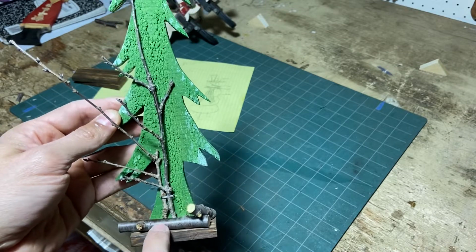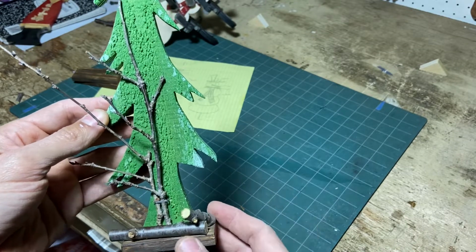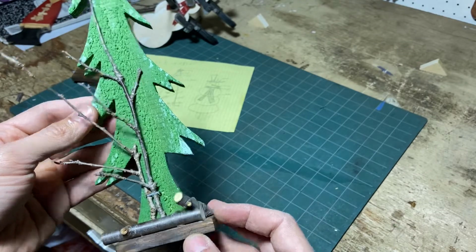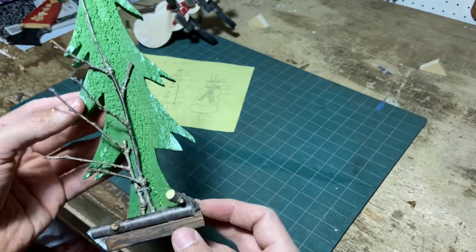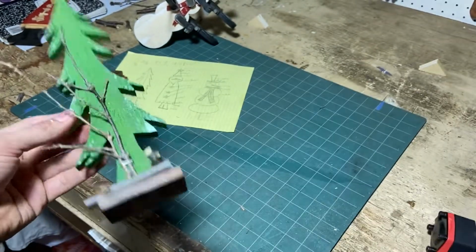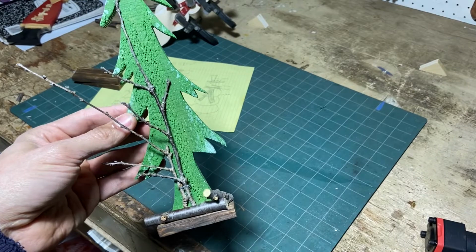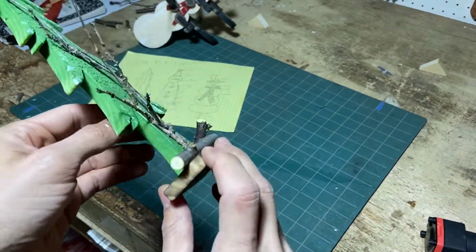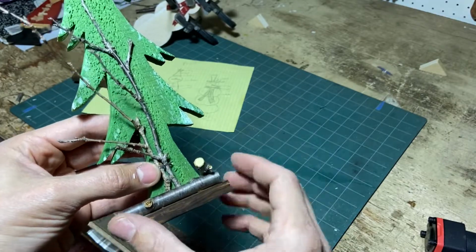Boop. And I cut the ends off the bottom, but I'm going to conceal those with the base and this other thicker piece of cherry right here. And so I think that looks pretty cool. It kind of looks like, you know, it's stacking up wood. And then I use my nailer to push it into the bottom with some nails. I've also got some wood glue down the back right here, hitting the base with the tree.